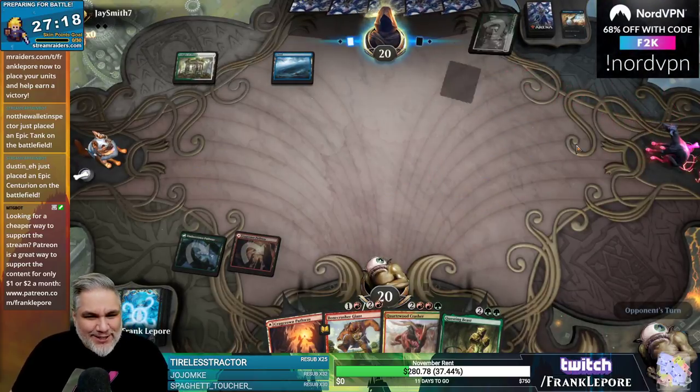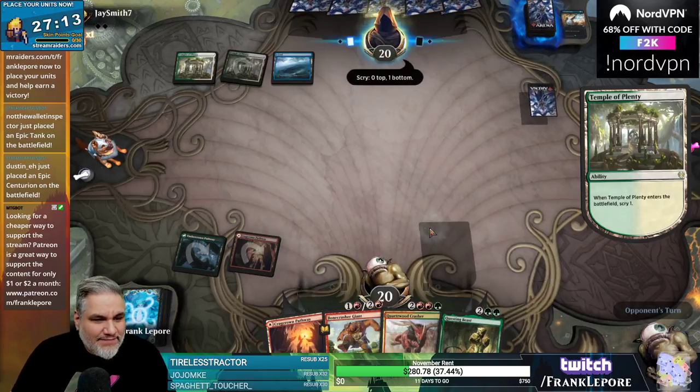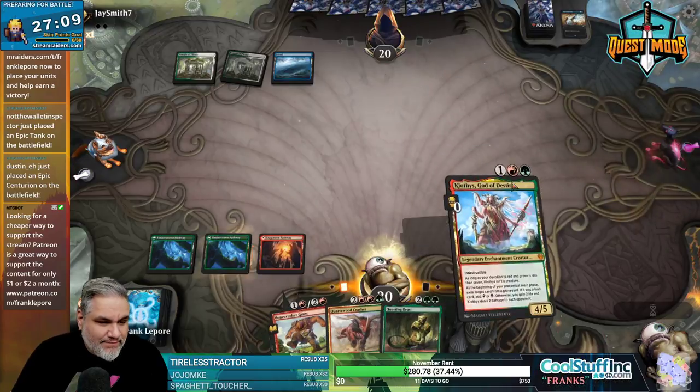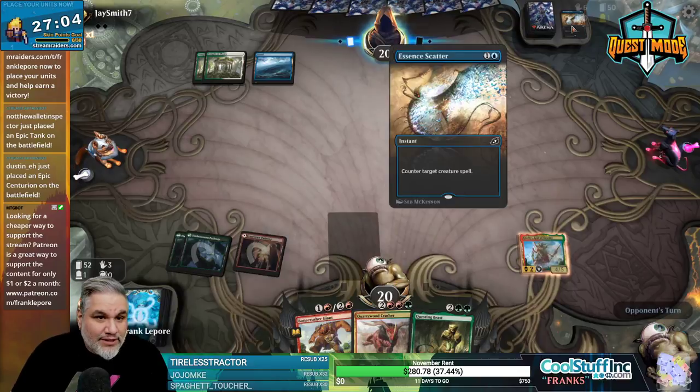I'm playing a Bant list with Essence Scatter. This is my Bant control deck. Okay, you got it. Well, that survived.